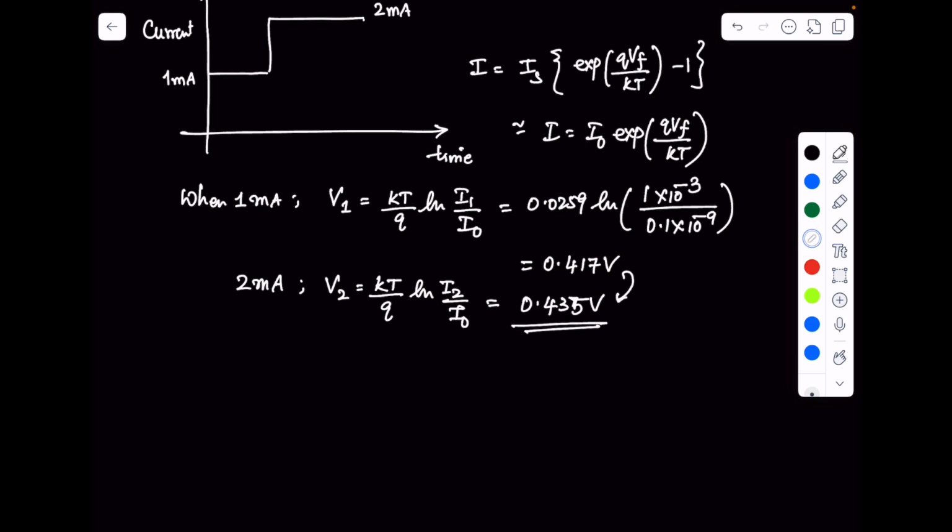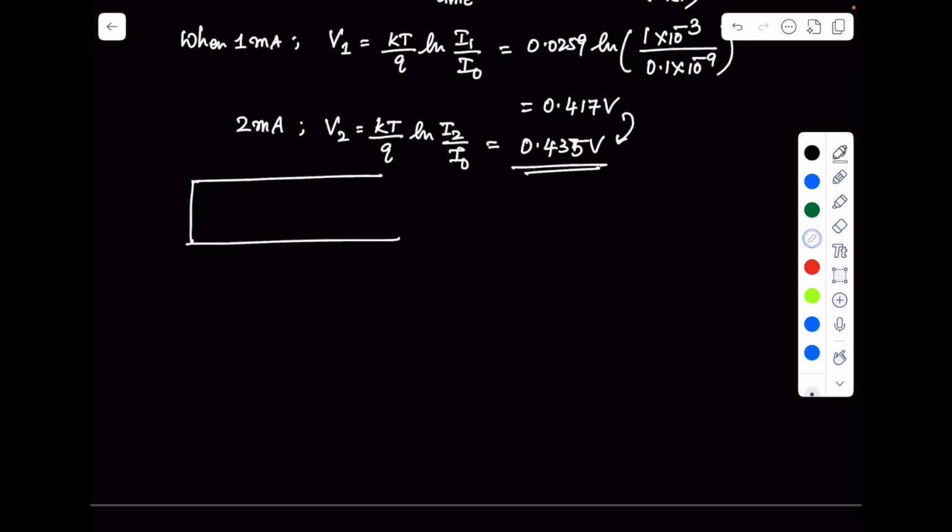Remember, if you think about the diode, when you look at a P plus N diode, right? So this is P plus, this is N, this is your depletion region. You have a certain charge density, a minority charge density, and this is supporting a 1 milliamp current. Now, when you change the current to 2 milliamps, there has to be more charge supported inside. So you're essentially talking about a certain time required for the stored charge in the diode to go up from what it was at 1 milliamp to what it was at 2 milliamp, right? And that is what we want to understand. What is that amount of charge that needs to be stored in the diode, right?